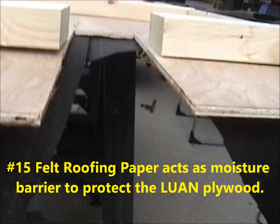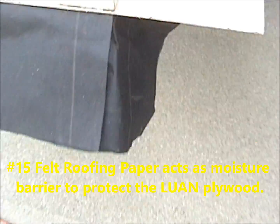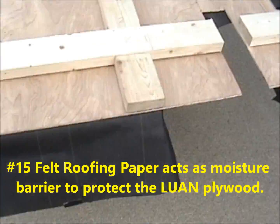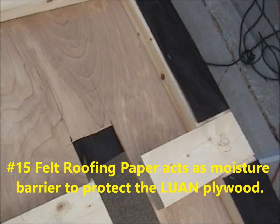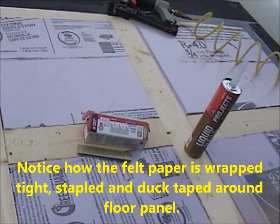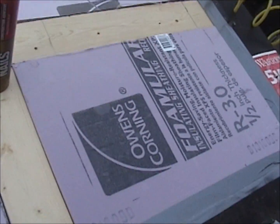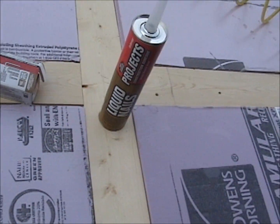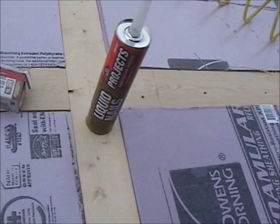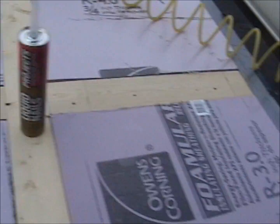This is number 15 felt tar paper right here, you see in my hand. I put that on the bottom after I put my Luan, stapled and glued with Liquid Nails construction cement. This Luan right here, the underlayment, is stapled and glued. The staples I used are Porter-Cable number 18 1-inch brads.